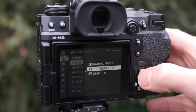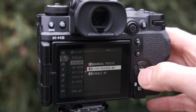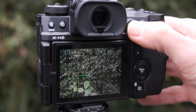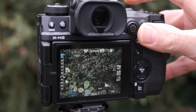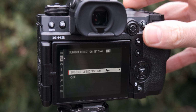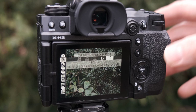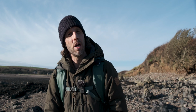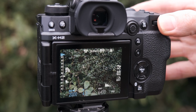So my focus is set to continuous autofocus, and I select a zone with 9 focus points. And I can move this zone around with the D-pad to aid composition. By default, I have my bird subject detection setting turned on, so the autofocus detects birds automatically, but I'll change this if I'm shooting something else like my dogs, for example. My drive mode is set to continuous high, shooting at 10 frames per second, as this gives me more chance of nailing a shot.